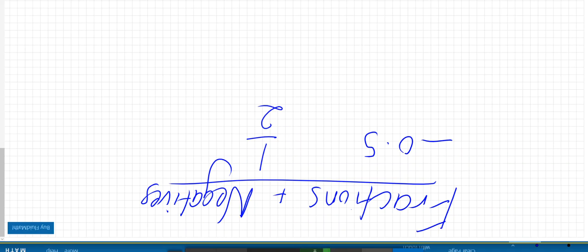Now, because it's a negative 0.5, this half in fraction form is also a negative. And you can see how it is sitting in the middle of the fraction. That's how we write a negative fraction. For example, if I had a negative 2/3, I will say negative 2/3. So it sort of sits in the middle.